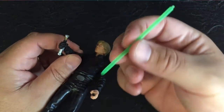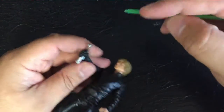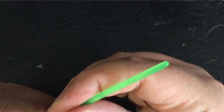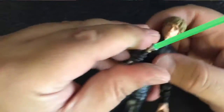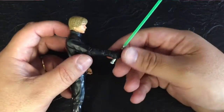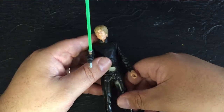But I assume, and let's look at our blade. Oh, look, there's a little doohickey there. We're going to stick this in. Let me focus on what I'm doing. It goes somewhat easily in there. And so now our guy has a lightsaber. Doesn't look like the straightest. Let's see.